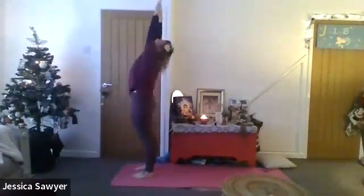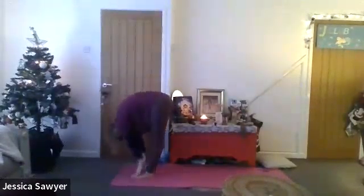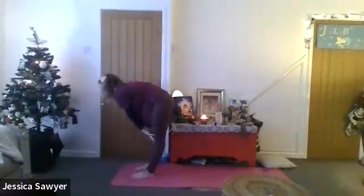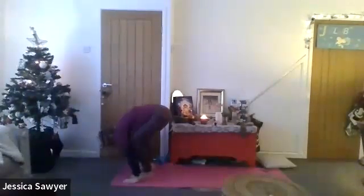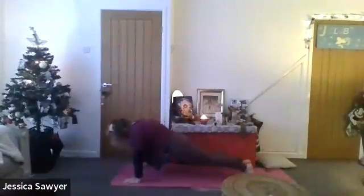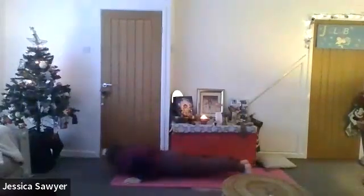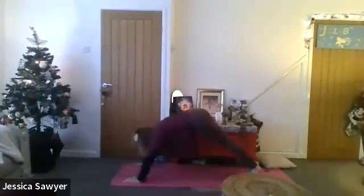Inhale up. Exhale, fold from the waist. Inhale, halfway, look ahead. Hands to the mat, step or hop. Waving into plank. Exhale down. Inhale up. And exhale down dog.